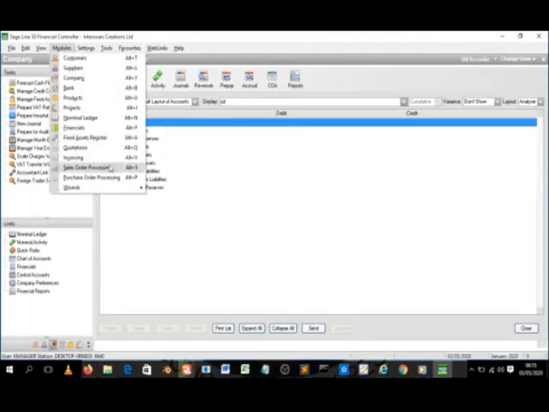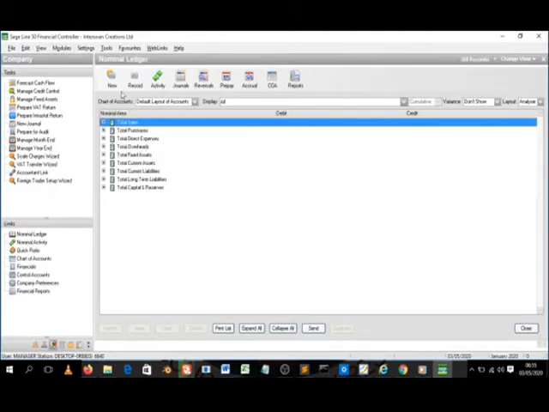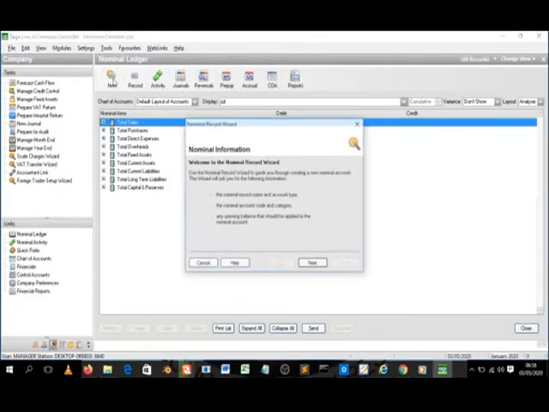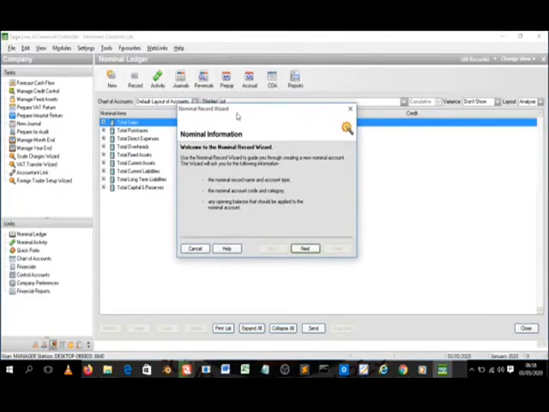Modules, Nominal Ledger, the new. On top here is where you get the new. Now I'm going to create a few accounts, because these accounts will help us to classify most of our transactions systematically.